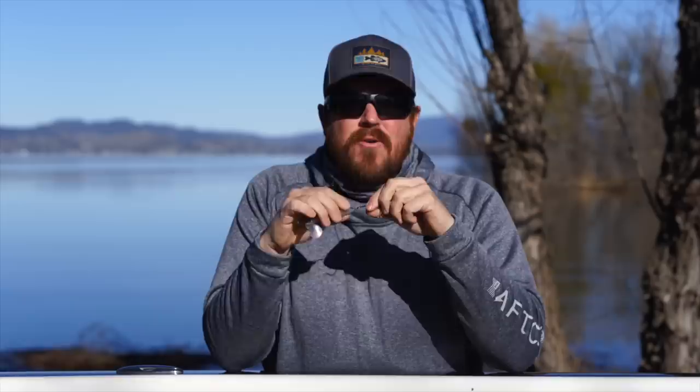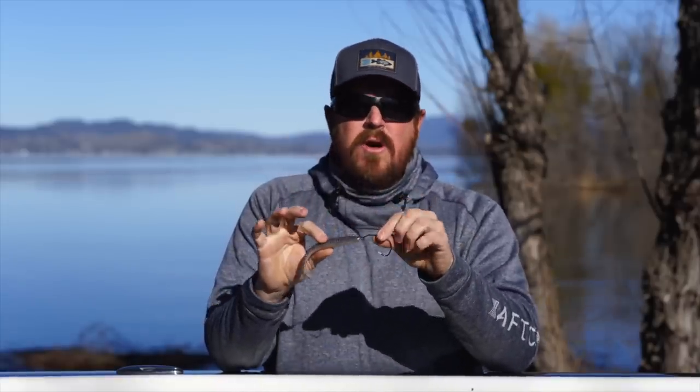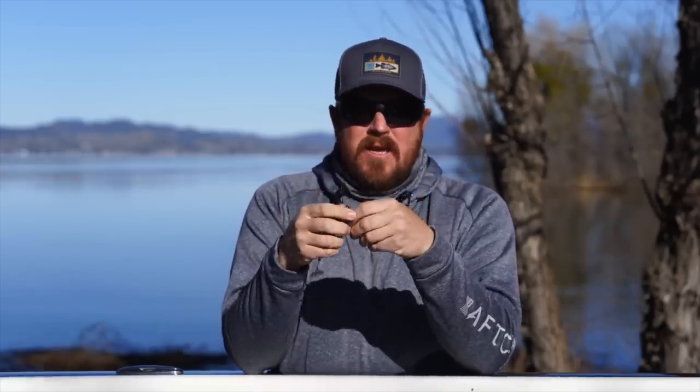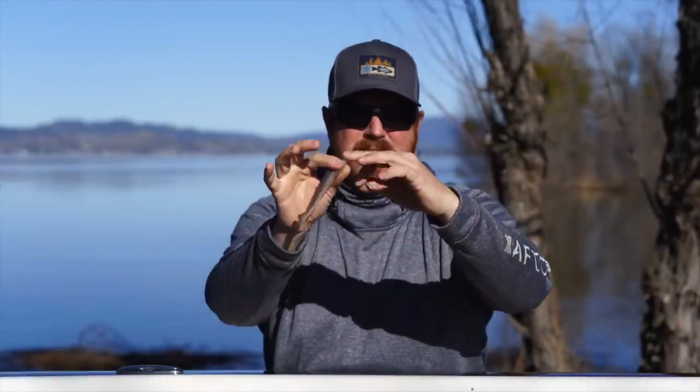Here's a trick that Tim and I have been playing with - this is going to save you a fortune. If you guys are heavy Keitech users like we are, you already know that when you're set up on a weedless rig, sometimes that is only a one or two fish rig. You get a brand new bait, fire it out there, get bit, stick that fish, come up and that spring ripped out of the head and blows the whole face out of that bait and it's done. Sometimes they last four, five, six, eight fish but sometimes it really is just one.